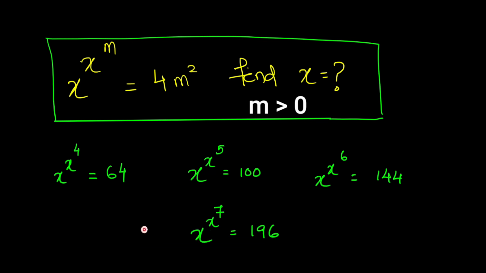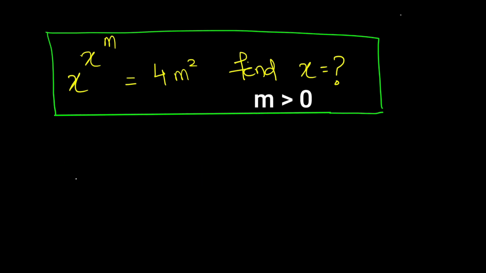So without wasting any more time, let's derive this formula for all these patterns of questions. So now the question is x to the power m is equal to 4m square. If you observe carefully the left hand side of this equation, you can see there are two x's present and only one m is present. So to make the uniformity of the left hand side, let's put 1 to the power m on the left hand side, and as we are putting 1 to the power m on the left hand side, we have to put 1 to the power m on the right hand side.